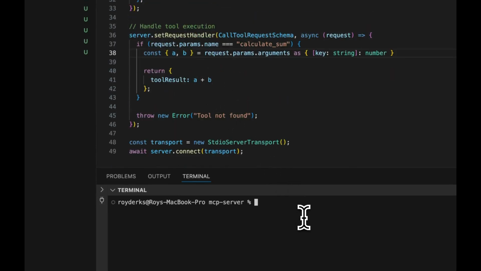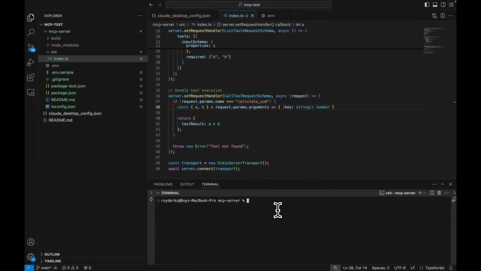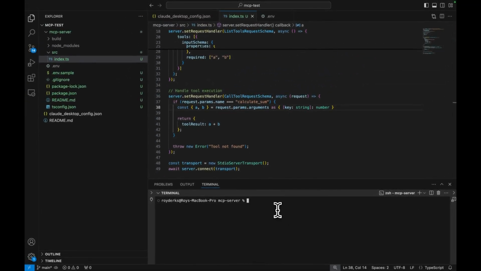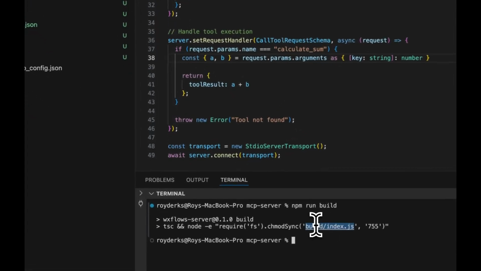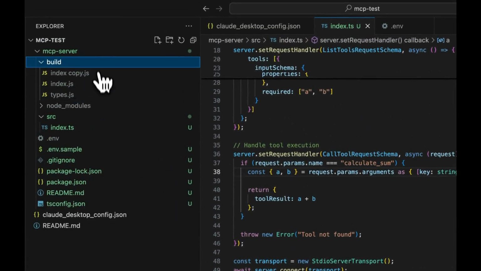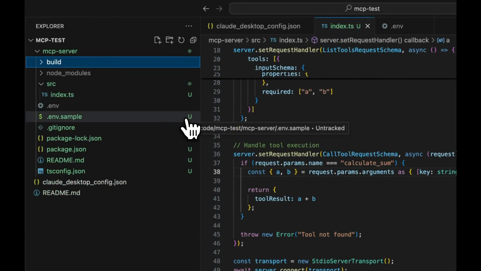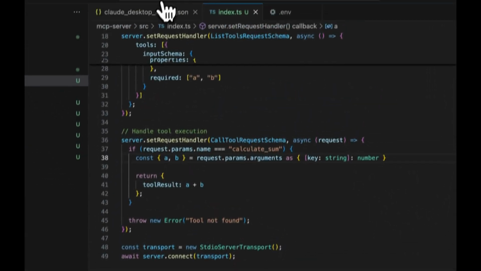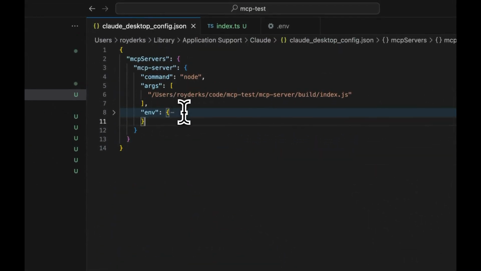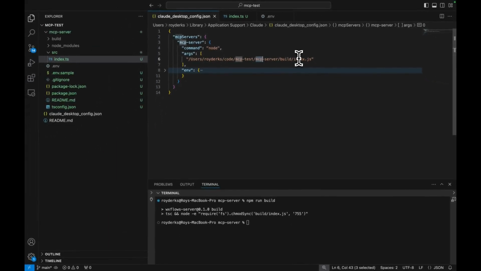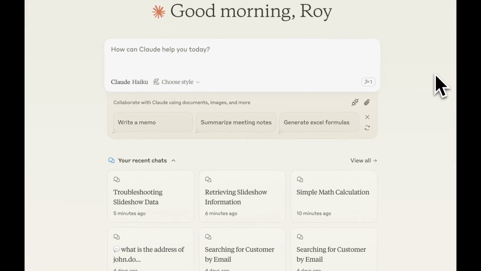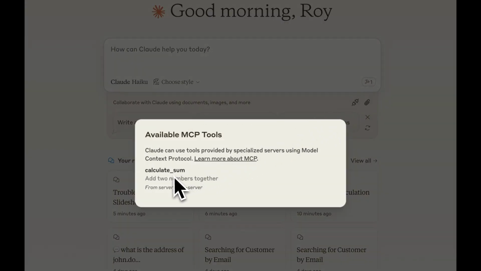So in order to use this in Claude Desktop, for example, which I will be using as my client and host, I need to create a build, and for that I run npm run build. This will create a build version of my MCP server, which is right here. And this build version can then be used in Claude. Once you build it, you need to go to a Claude Desktop config.json file, and in there you can see that I've set up a MCP server, which is taking my just build file. After doing this, I can open Claude Desktop. In Claude Desktop, you can now see there is a MCP tool available, which is calculate sum.